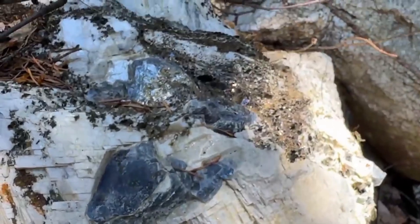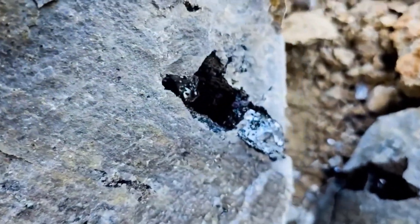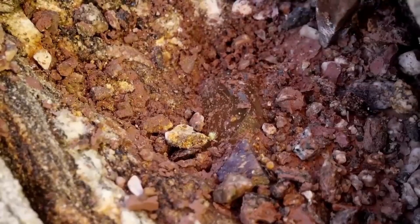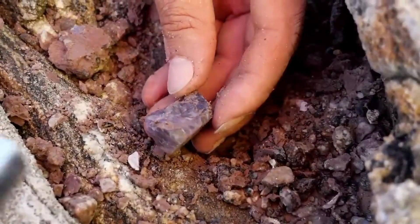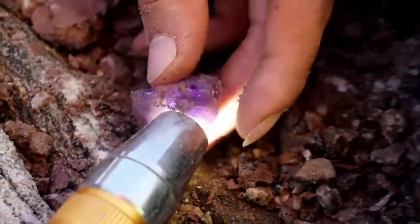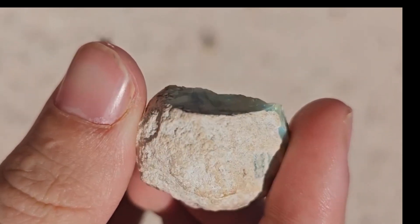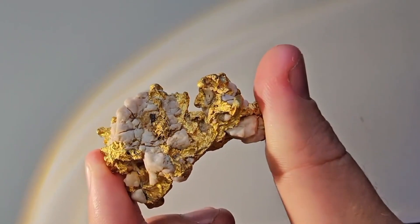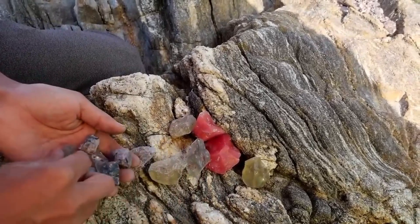The suspense intensifies when unusual rocks appear in unexpected places — a volcanic pebble in a sedimentary valley, a crystal shard lying far from any visible outcrop. These anomalies act as breadcrumbs, leading to the hidden source. Each misplaced fragment is a messenger from deeper layers, hinting at what still lies undiscovered. Some of the most legendary finds in history were uncovered this way: diamonds mistaken for glassy pebbles, opals that looked like common stones until sunlight revealed fiery colors within, gold nuggets dismissed as ordinary rocks, only to reveal their true weight when lifted.